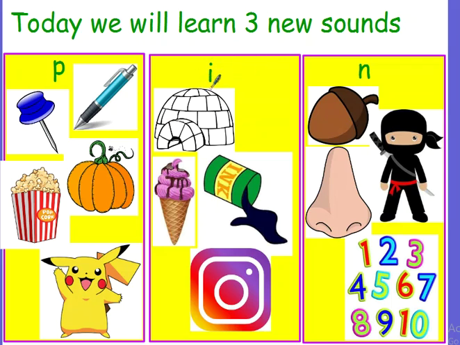This is the letter I that makes the I sound. So first of all, we have an igloo. We have ink, ink that you put into pens. We have an ice cream, and we have Instagram. All of those start with the I sound. You'll notice that ice cream starts with an I rather than an I, but that is still this sound. We'll learn how I can make a different sound sometimes later on in the program, but for now we're going to use it as I.